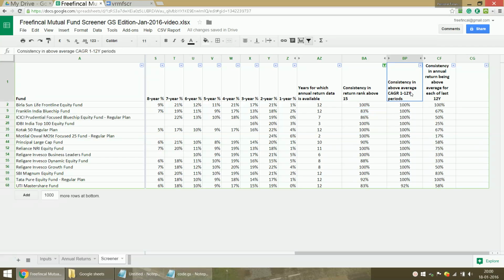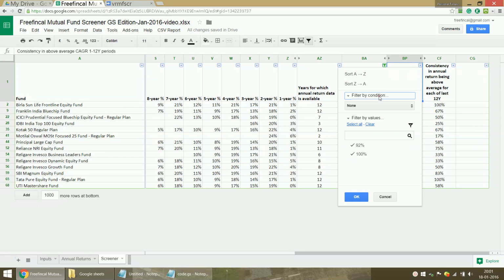Now, this one here tells you the consistency with which the fund's 12-year to 1-year CAGRs have been above the category average. So you can notice that if you choose above 80% in this one, almost all the funds are 100% here except one, UTI Master Share. So you can click on this as well.